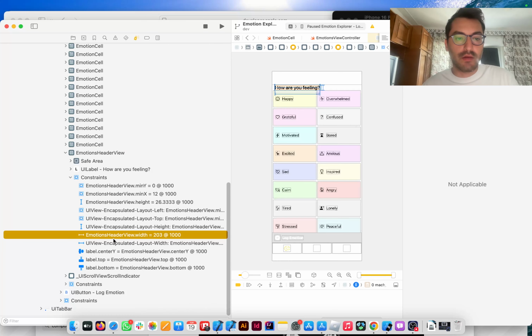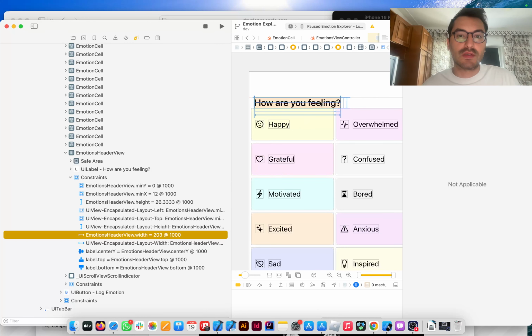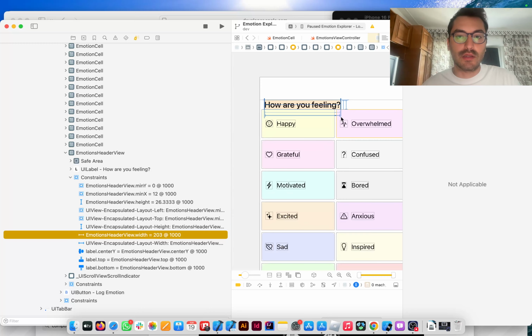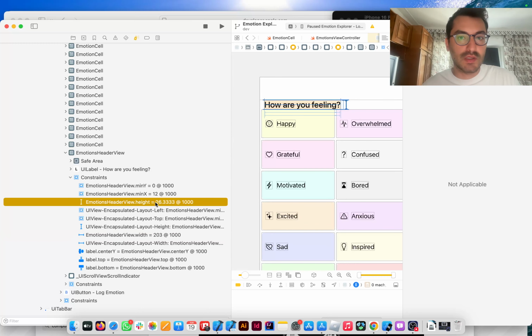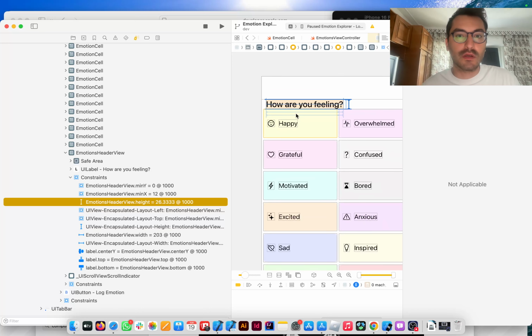Yeah, so when I check the header view's width, that's 203, which isn't 50, it's more than that. And the height is 26, which is less than 50, which is really good. This is what we're looking for.